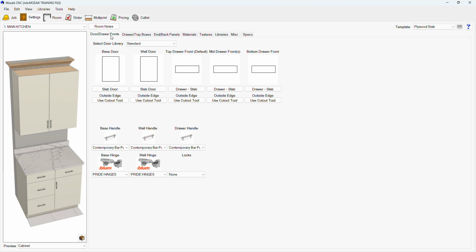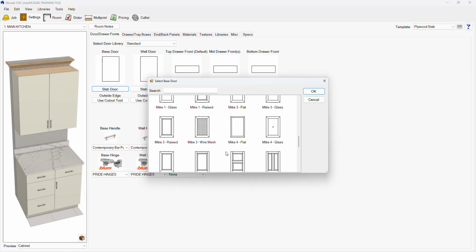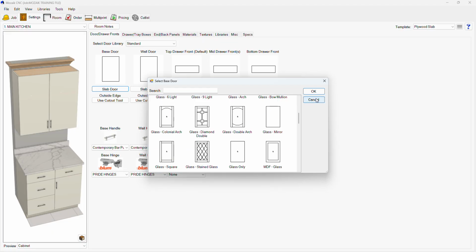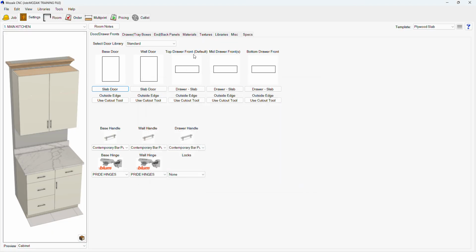for the doors and drawer fronts. Here we have different options, like selecting the base doors, the wall doors, top drawer front, mid drawer front, bottom drawer front, what handles you're going to use for your base boxes, for the wall boxes, drawer handles, and what hinge hardware you're using.